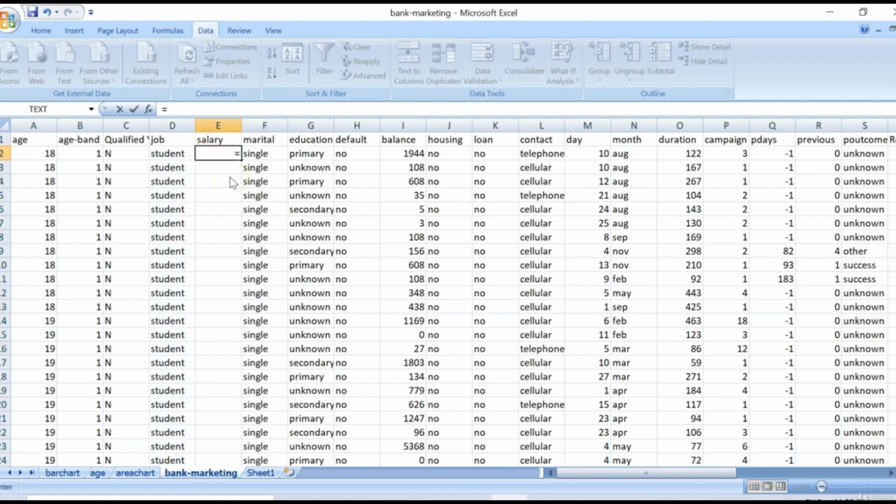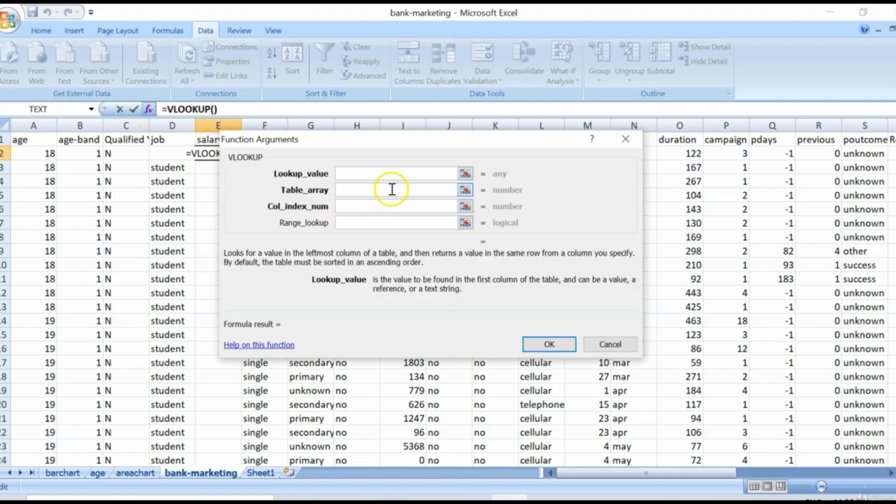So I put an equal to sign here and start typing VLOOKUP, and then click the fx function here. Here we have 4 parameters in the VLOOKUP function. The first is the lookup value. Now the lookup value is from column D, so D2 here. Table array is the table from which we need to do a VLOOKUP.